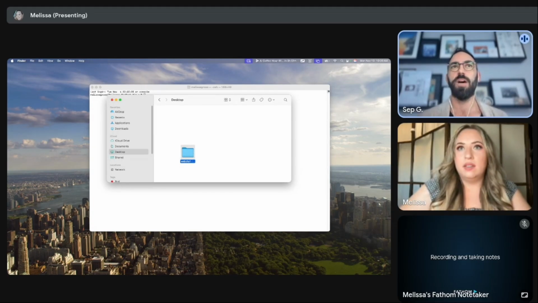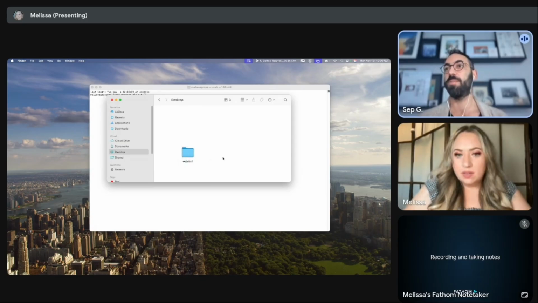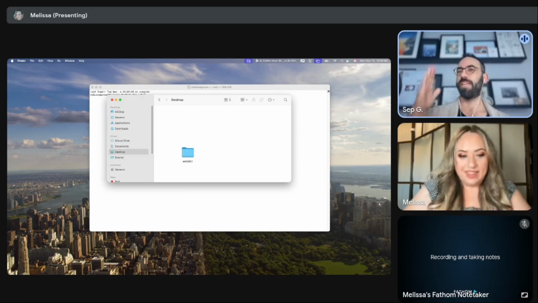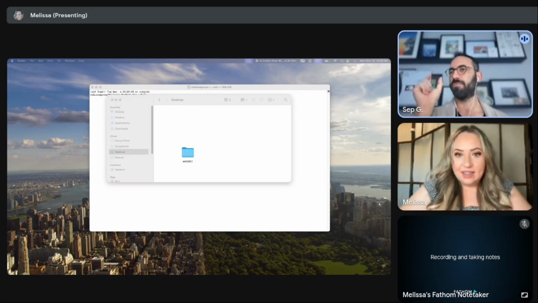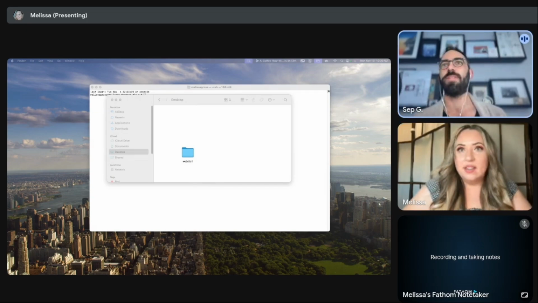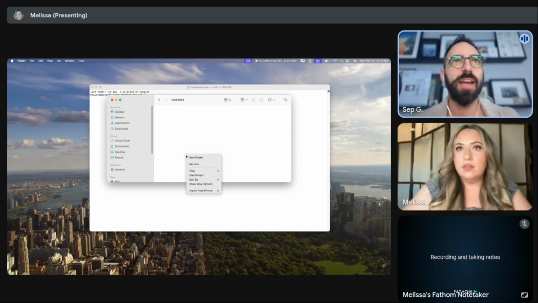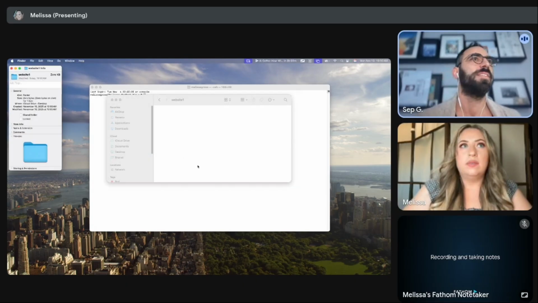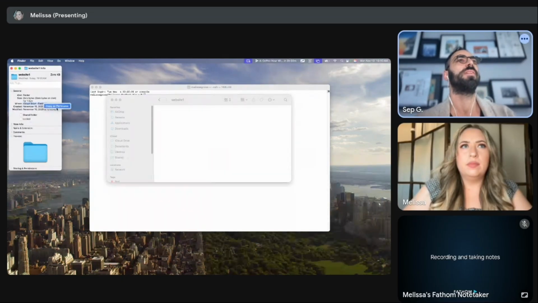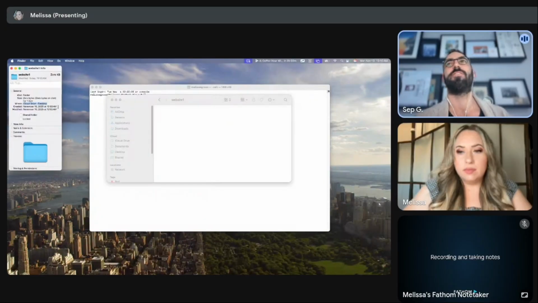When you're using code, for whatever reason, spaces are extremely difficult to manage. You have to use a backslash and then something to replace just a space, which is a big pain in the butt. You don't want to do that. So click into website one and now right click and click get info. See this? So you see where it says iCloud desktop? Right click that. Maybe a little copy path name. There you go. Now we're going to go back to your terminal.